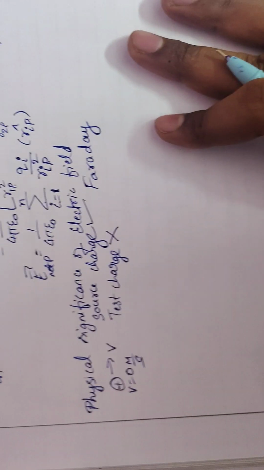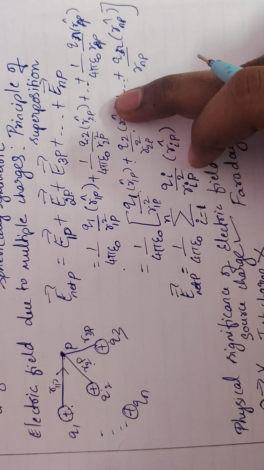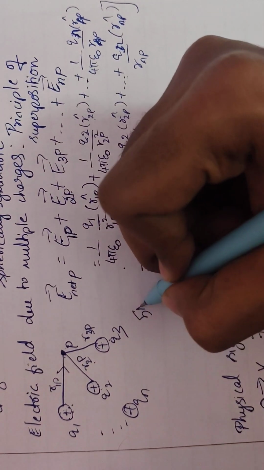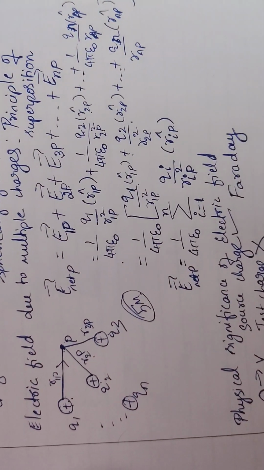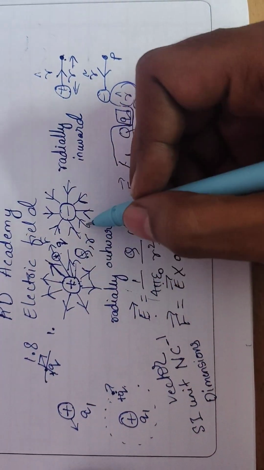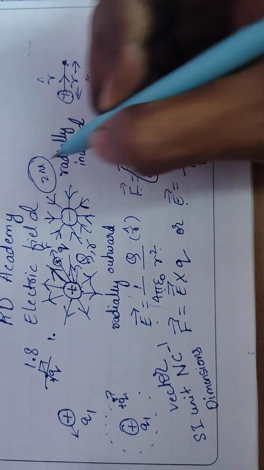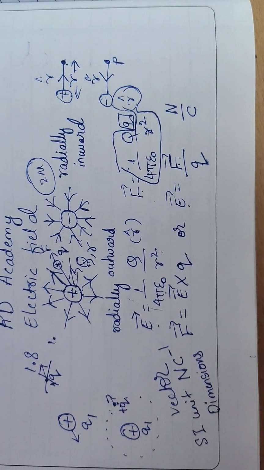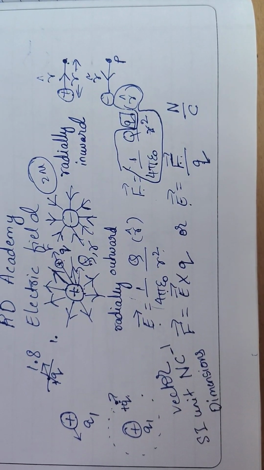Okay, so while coming to these topics, this principle of superposition is important. There will be one numerical for 5 marks in your board exam, or this diagram, sometimes they will ask this for 2 marks. Draw the electric field representation for a positive and negative charge.